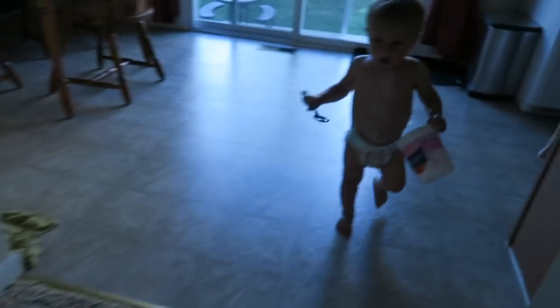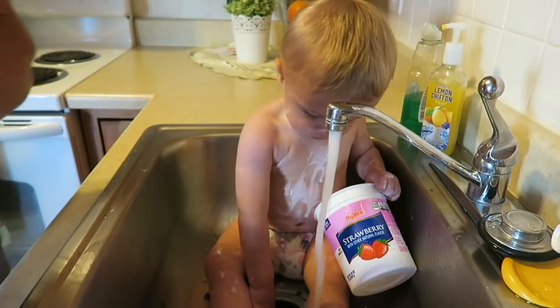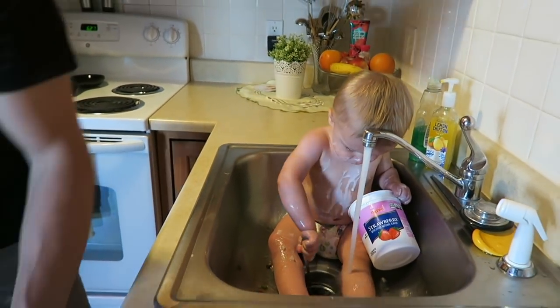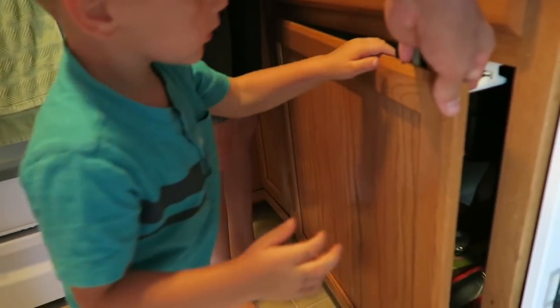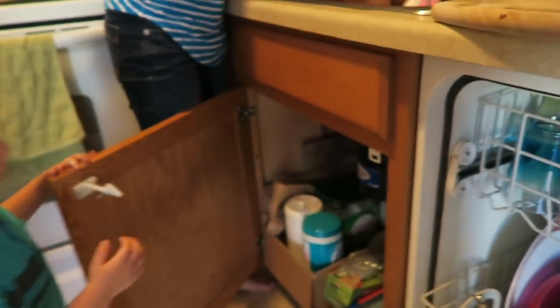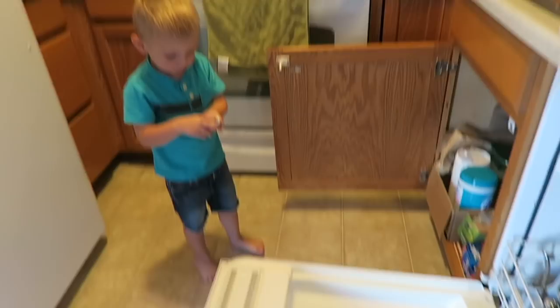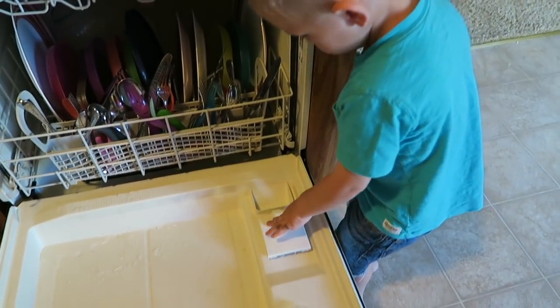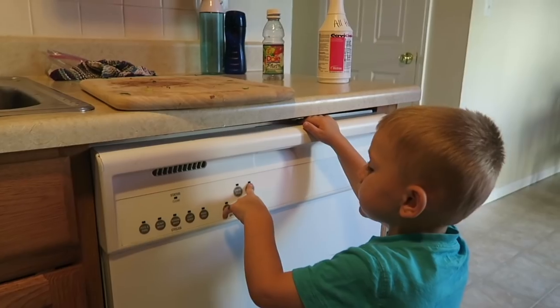Okay, I somehow managed to pull Landon away from his best friend while she's charging. And I'm getting him to help me clean in the kitchen. We are gathering everyone into the kitchen so that we can do all these dishes. Cooper, can you get us a soap for the dishwasher? Here, let me help you. Darn child locks are doing their job, aren't they? Okay, get a soap. Okay, good job, put it in here. Okay, start it up. Fire it up, boy. That's the right button. Good job.